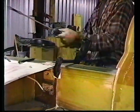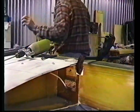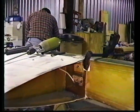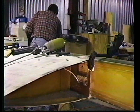Well, let's show them real quick what a bushing looks like. It's stuck through there. LW9's in here? Out on the table. Just to your left.